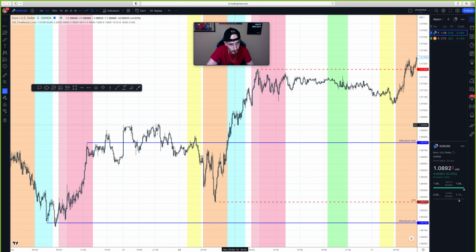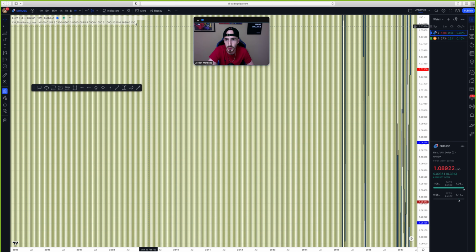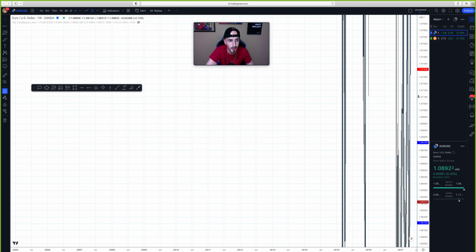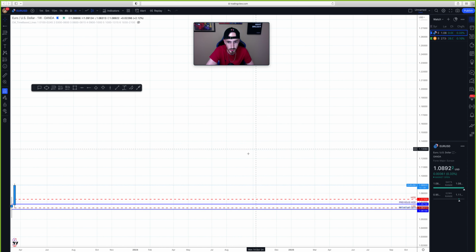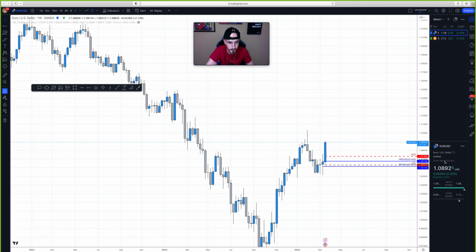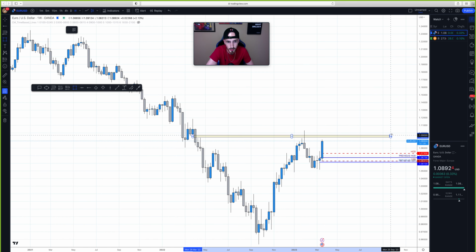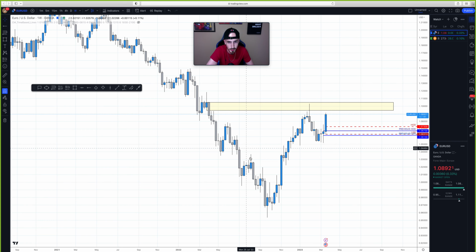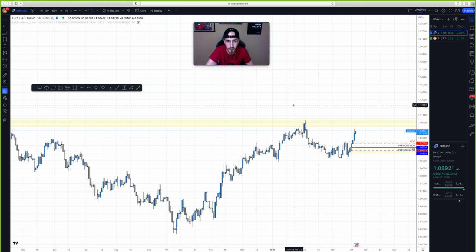So now that we got this done, let's go to the higher time frame, like the weekly, real quick, and mark this area of supply. And then we're going to just do a top-down analysis. So this area of supply right here, notice this, guys. This area of supply gave us this push to the downside. We touched it, then we got this bearish movement for the past few weeks. So now if we go to the daily time frame, we're going to break this down a little bit more.